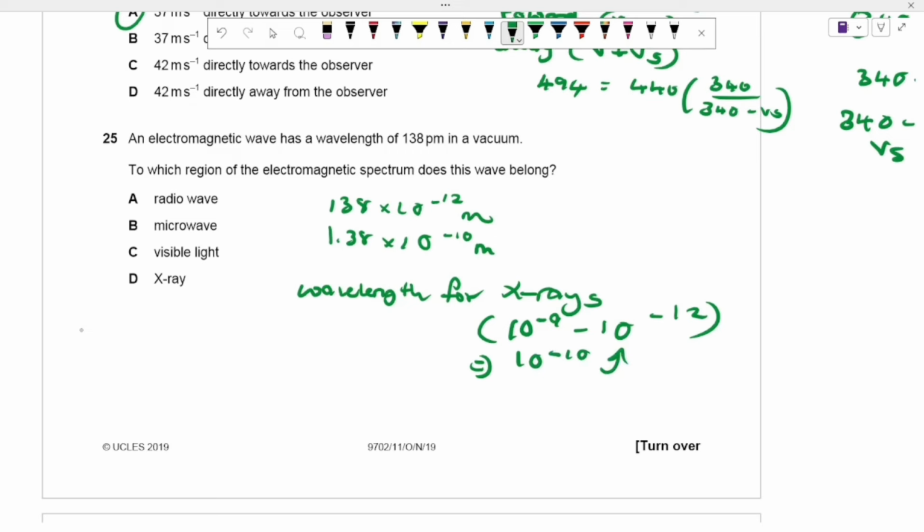But what's important is, are those ranges the same? For example, there's one on the internet which is from 10 to the power of -8 to 10 to the power of -11. Usually Cambridge will give you a question that has an answer that lies specifically in that range. It can't be ambiguous, where you wonder whether it lies in it or not. It's going to give you answers that are very clear and straightforward. So in this case, it's going to be X-rays.